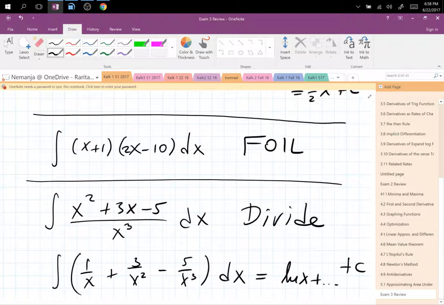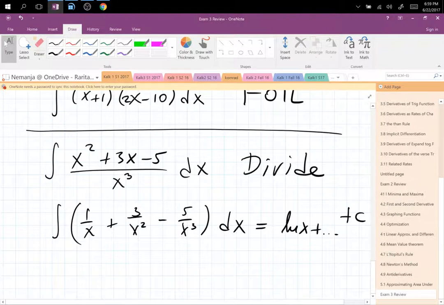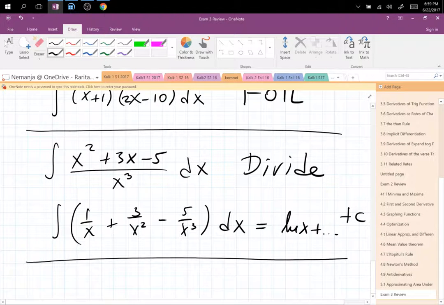Sounds good? What happened? Values for plus c. Yeah. So plus c will be, I don't know, 5 or negative 10 when you get the initial point. We can do that. Anything else? Well, that was integration talk. Patience, patience, patience, and always think backwards. Which derivative would give me this?